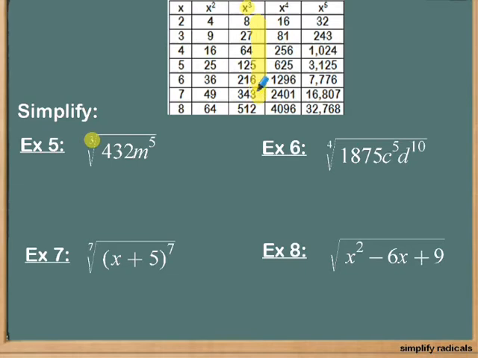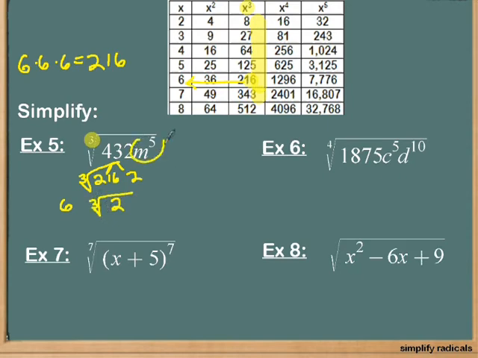And then you tried the 216, and what happened when you tried that? You found that yes, it worked. So you broke it down into 216 and 2. It went in there twice. And what is the third root of 216? You went over to the chart and you looked to see what x value it is, and you got the 6. So the third root of 216 is 6, meaning that 6 times 6 times 6 equals 216. That's what it means. And the 2 stays because it does not come out.